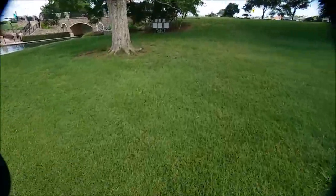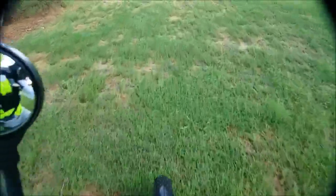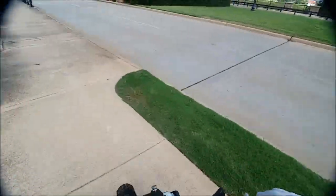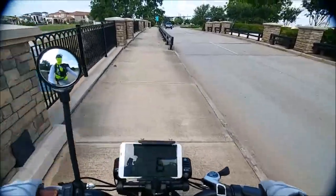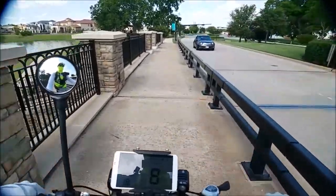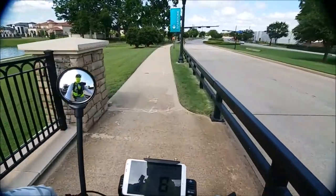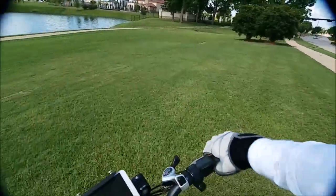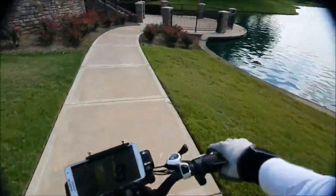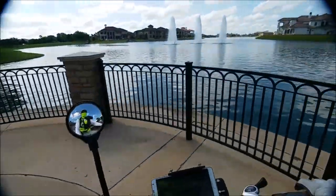Standing up here, I might need a little throttle. Maybe, maybe not. Let me see. Yeah, I'm gonna need throttle. A little boost to help me out. Basically I'll be pulling my kayak. Oh, there was a bump right there. Unexpected. All right. So here's another area. Probably lock up my bikes around here.